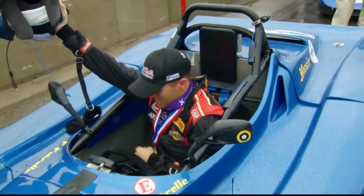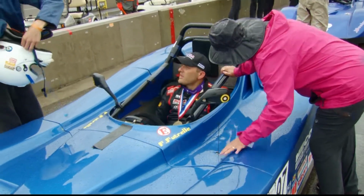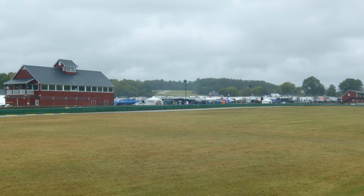Thanks, Hayward, and great to hear from our winner. Obviously very appreciative. And it just gives you some indication of just how closely matched these cars are. That's a rental. Yeah. You could go rent that car next season. I wouldn't be able to do what he does with it, but I would certainly love to try. Exactly right. We've got our second place finisher, Russ Turner, with Hayward Wagner.